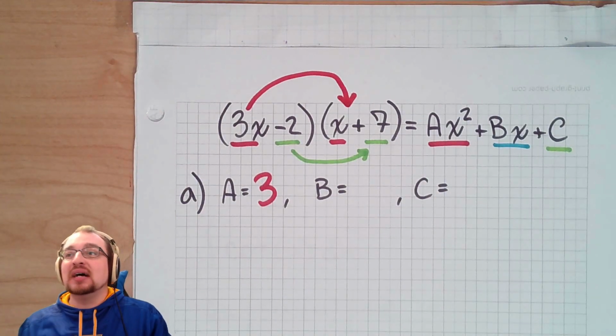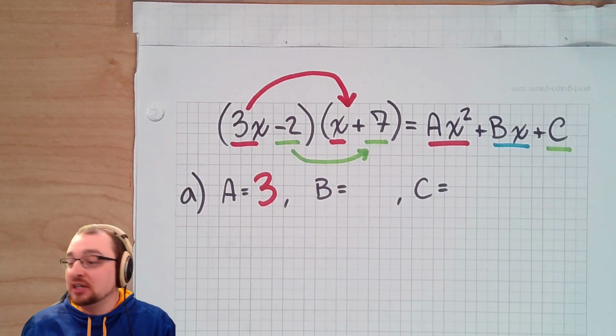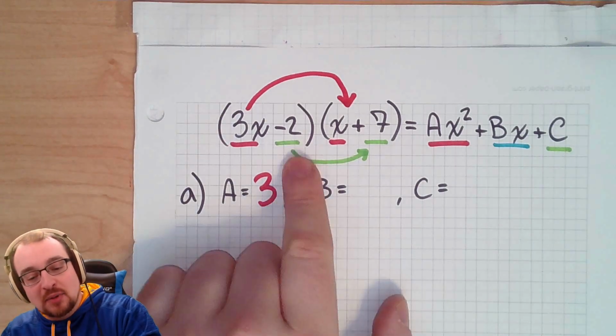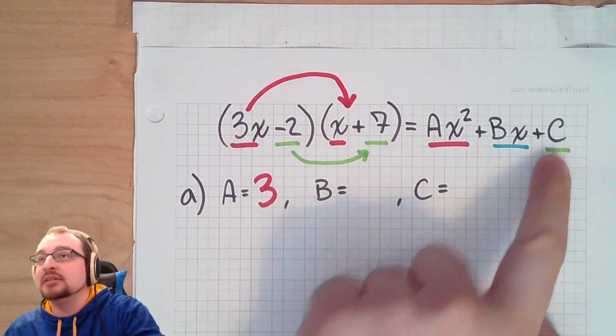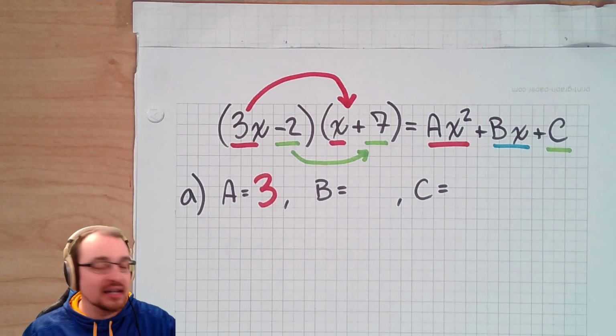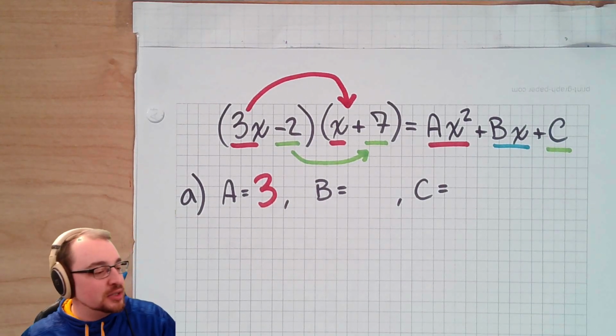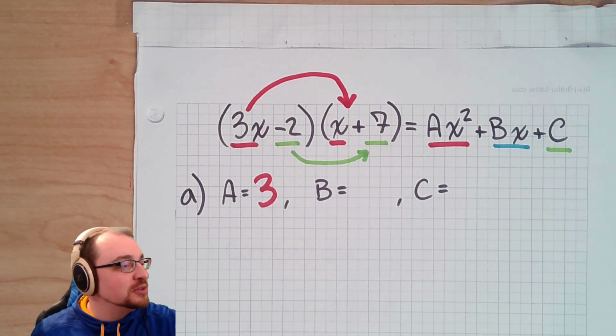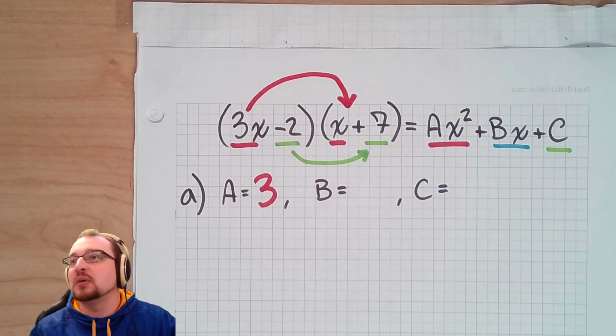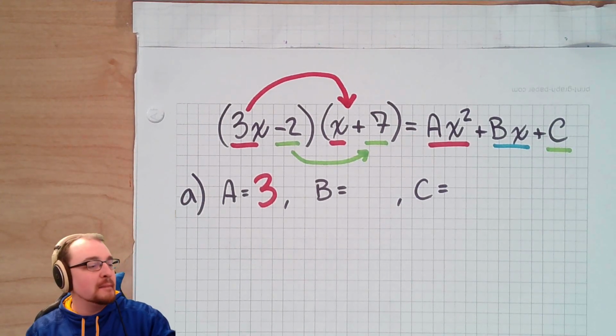Now, here's where we do a check of the video delay. When I multiply -2 and 7, I get C, right? So what's -2 times 7? Who's got it? You can put it in chat. You can talk, whatever you want to do. I'll give you about 20 seconds. We'll see how bad the delay is.